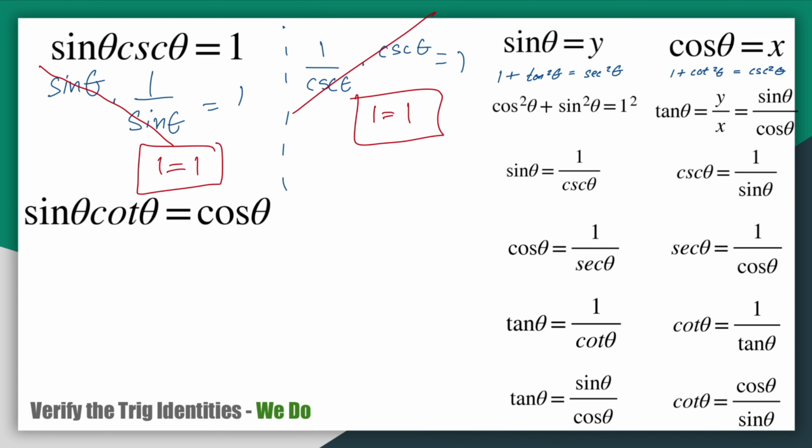All right? Now, that was a lot of information, but I want you to try one already. Okay? So I'm going to do one, you're going to do one. They're going to be tough, but you need to feel the experience. Okay? So looking at this one right here, sine theta times cotangent theta is equal to cosine theta. We don't need to manipulate this side right now. Manipulate this side to be a cosine theta. Pause it, try it.